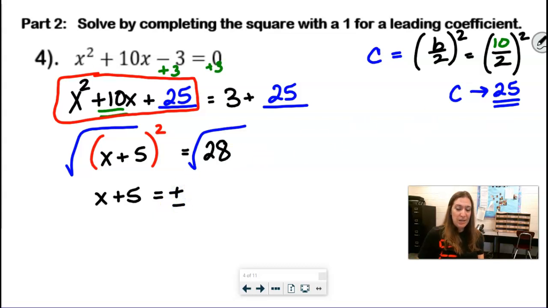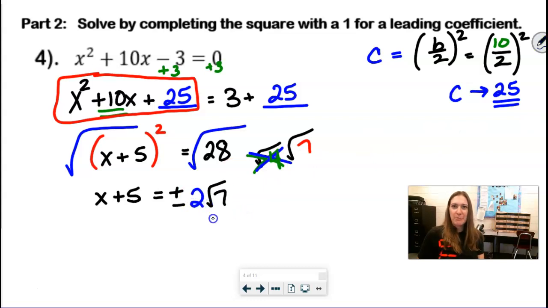And now I've got to think about breaking up 28. 28 does break down. It is not a perfect square, but one of our perfect squares is a factor of 28, and that would be the 4. 28 is really 4 times 7. So the square root of 4, oops, I think I used blue on the other lesson. I'll do that again. Except now you can't read it. Okay, that's a 4. The square root of 4 is a 2. And then the square root of 7 doesn't break down at all.